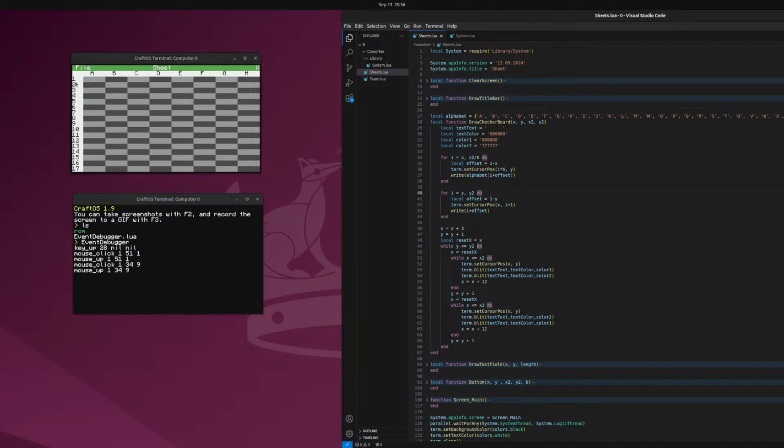I kind of want to center these first ones. There's a cheap trick I could do.